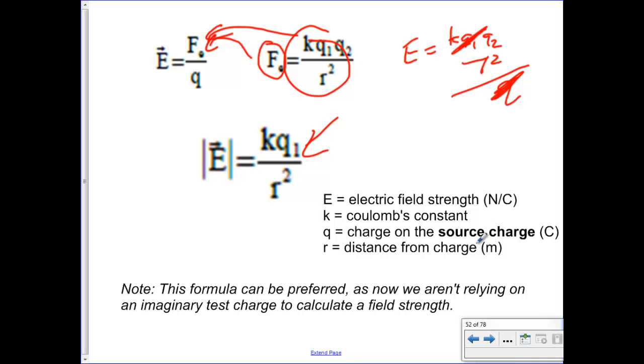What's the difference between the test charge and the source charge? Imagine that this is gravity rather than electric field strength. Here is a water bottle and here is me. I am emitting a gravitational field, so I am the source and the water bottle is the test. In terms of gravity, the Earth is the source of gravity and you are the test object for it. I prefer this formula myself because rather than working with an arbitrary test charge, what you actually need to know is the actual charge that is emitting a field. So you just have to use a different Q. Again, you just have to know how the formula works and keep everything straight.